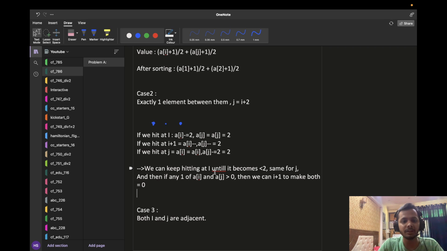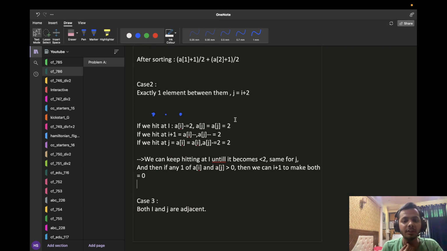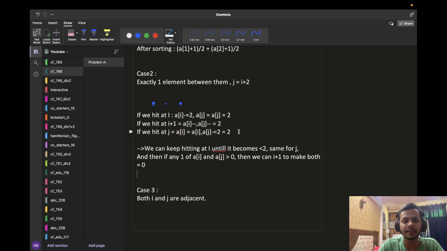So this is the optimal strategy, because at each time we are making sure that we get a benefit of 2, and there is only this one last move where we can get a benefit of 1 instead of 2, and we cannot do better than this, right? So this is the optimal strategy of hitting. And the number of operations that it requires is, first of all, ai by 2 operations, and this is not ceiling division, this is floor division. So ai by 2, because I just want to make it smaller than 2.